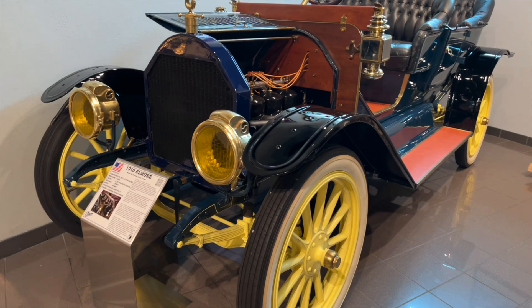I always say the collection is almost done, but then I discover something new. The last one is the Elmore — a 1910 four-cylinder, two-stroke engine, U.S.-made. I did not know three years ago that the U.S. made four-cylinder, two-stroke cars, but they did. That's the fun part about discovering different technology, different engineers that people didn't even know existed. So we keep learning about the engineering of the automobile.